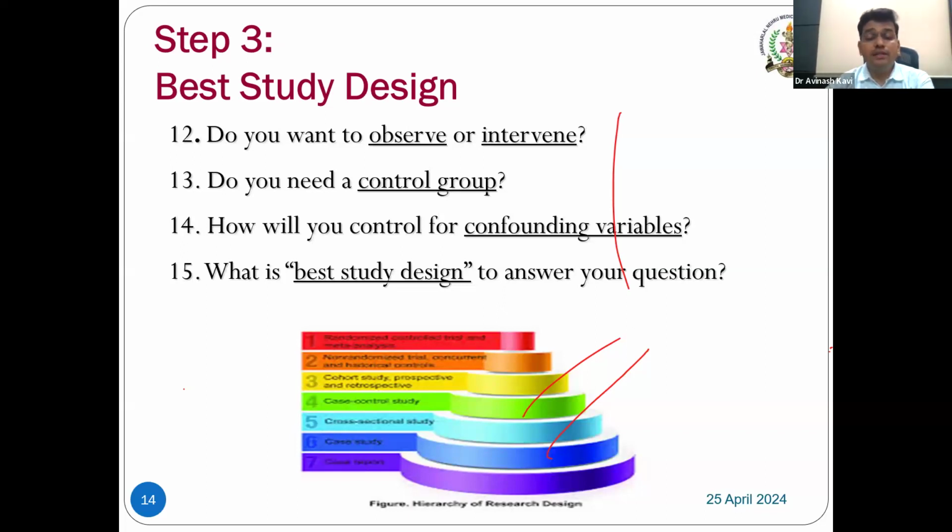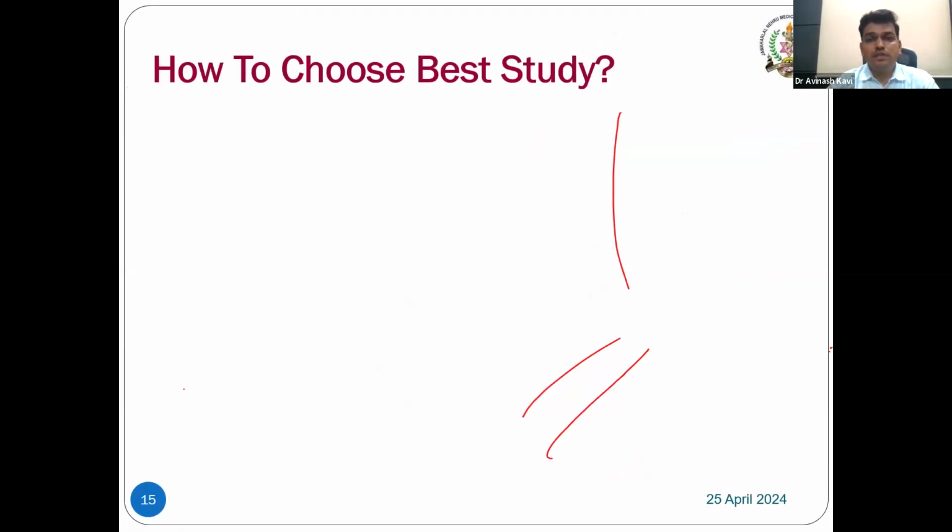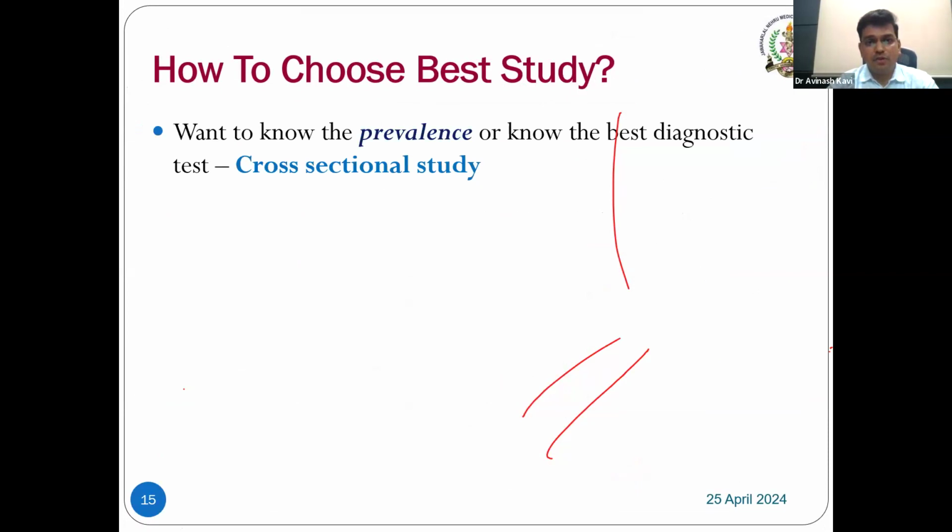If you want to intervene and change the course of an outcome, so that you are proposing a newer method of treatment or an intervention of public health importance, we can go for controlled randomized trials or non-randomized trials for that matter. Most of us have this habit. I'm basically thinking about the postgraduates, and I'm telling how to choose the best study designs. That is what I was telling.